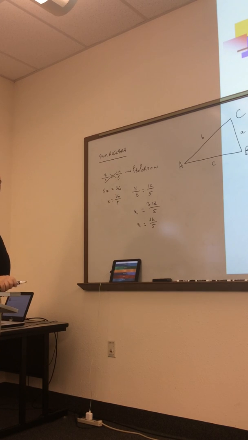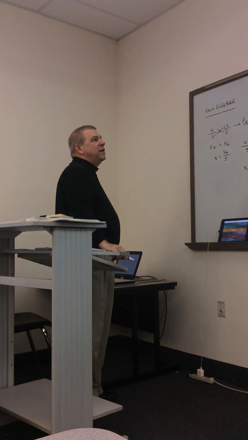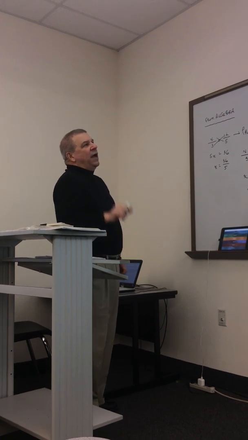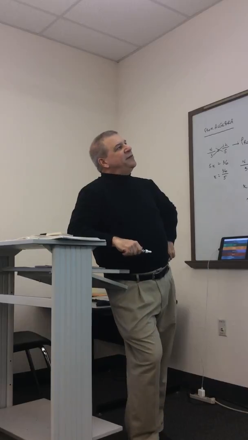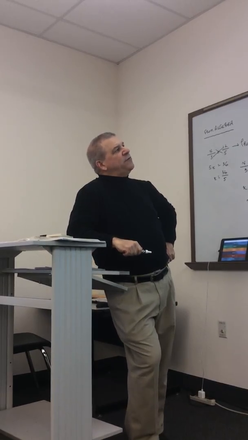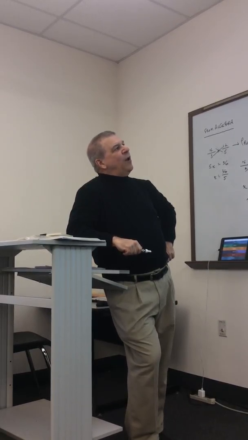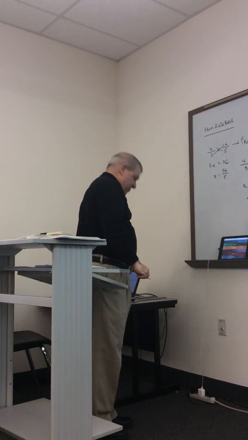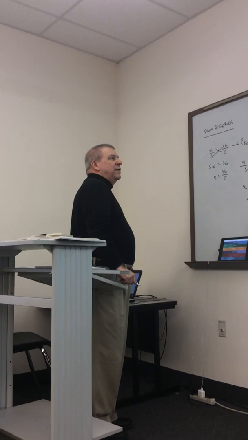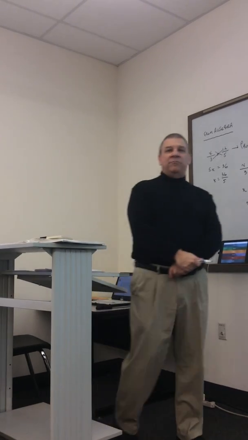Okay, here we go. Don't have to write that. Look what it says. The measures of the 3 sides and the 3 angles of a triangle can be found if at least one side and any other 2 measures are known. Okay, here we are. Here we go. You got to write that down.